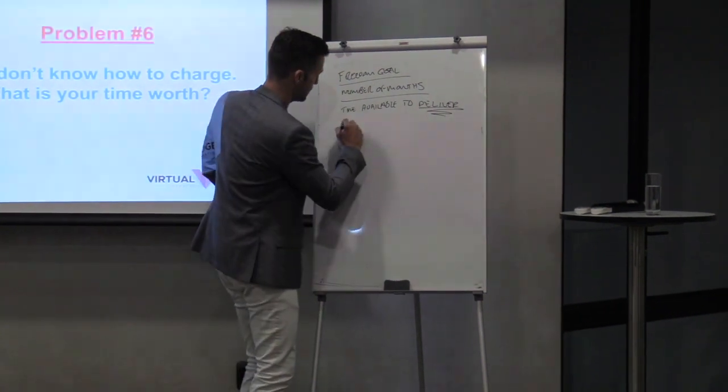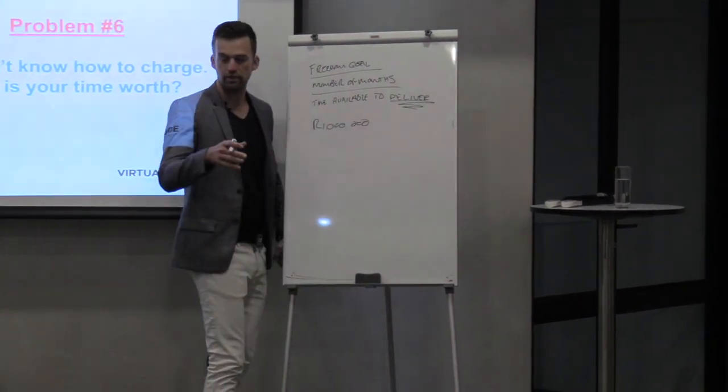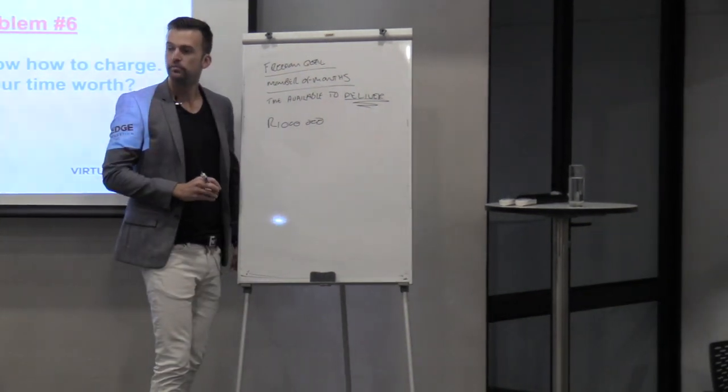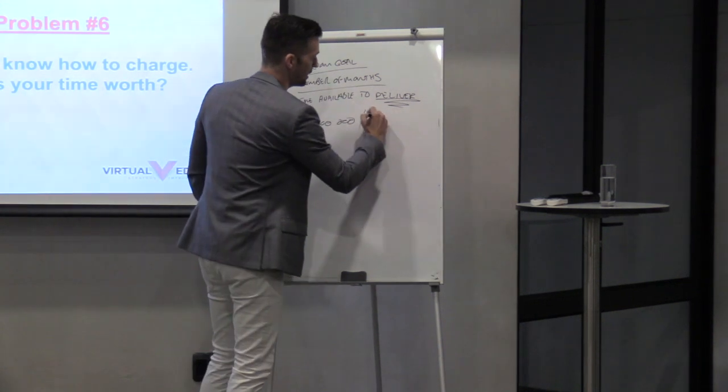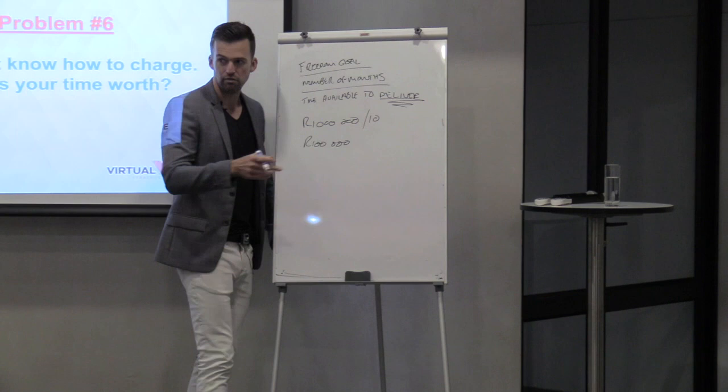Okay, so let's work this out here. So $1 million. Okay, someone got a calculator ready there for me. How many months do you want to work in a year? 10 months. So $1 million divided by 10. Okay, that's pretty easy. So we've got 100,000. So we need to generate 100,000 Rand per month.